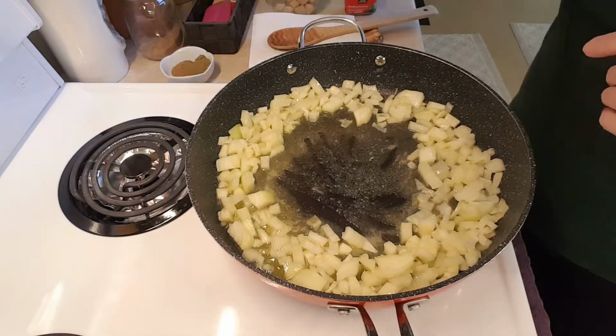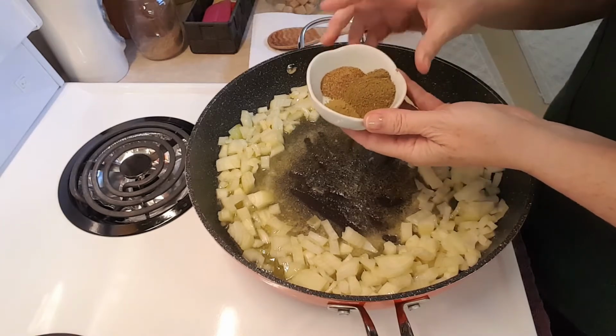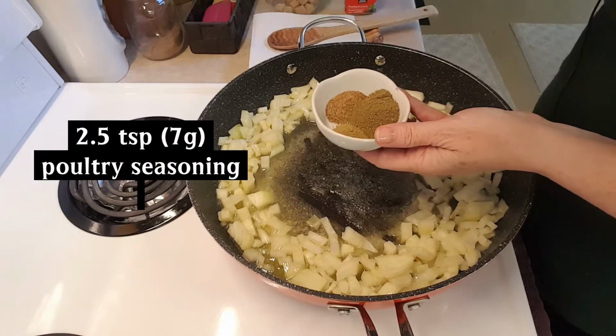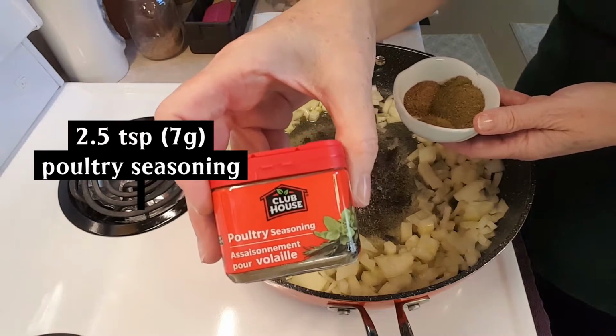So to the onions, we're going to add some herbs. In this little bowl, I have 2.5 teaspoons of poultry seasoning. That's about 7 grams. And for those who don't know what poultry seasoning is, you can get it in the aisle with the spices at the grocery store.